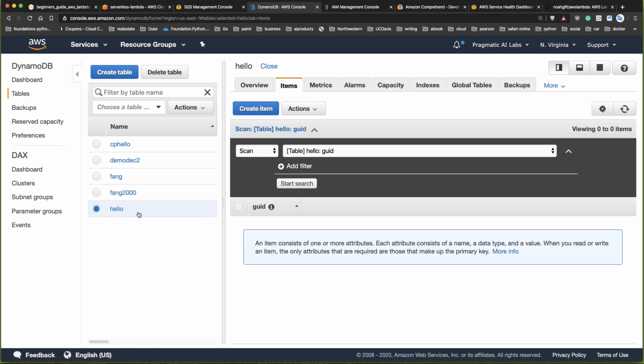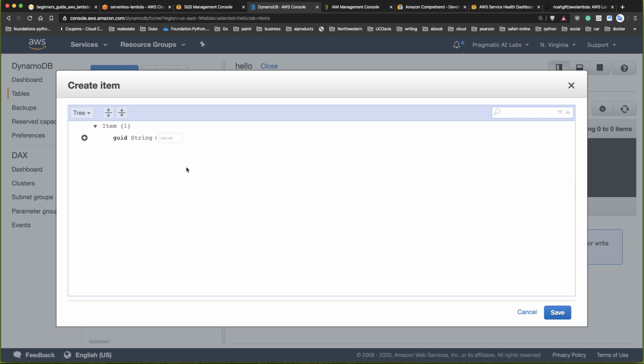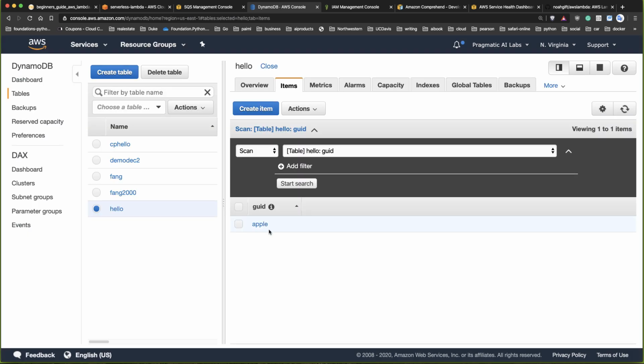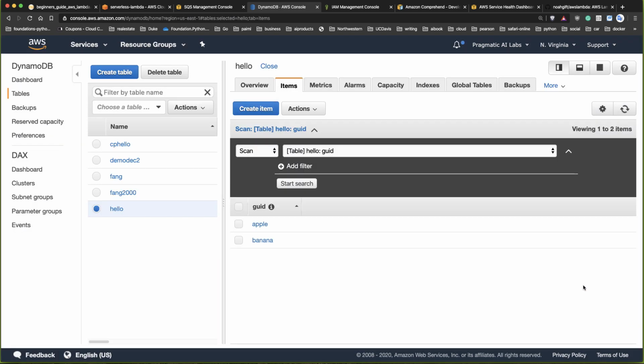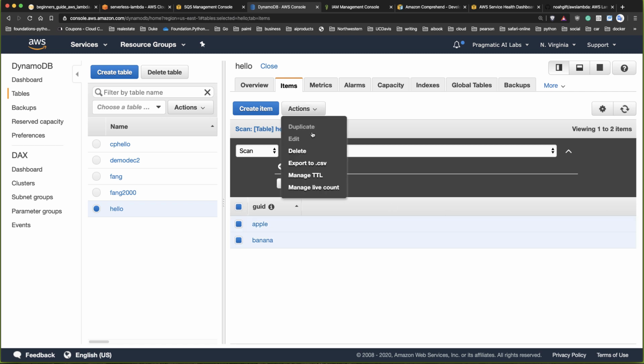To use this hello table, I just go here and enter Apple, and it puts in a unique name. I can make another one, call this banana. I don't even know how you spell banana, but I'm not known for my spelling. There we go. You can see how easily you can use this. If I want to delete stuff, I can delete it. I can export stuff to CSV. It's a great automatic tool that lets you create databases literally in seconds.